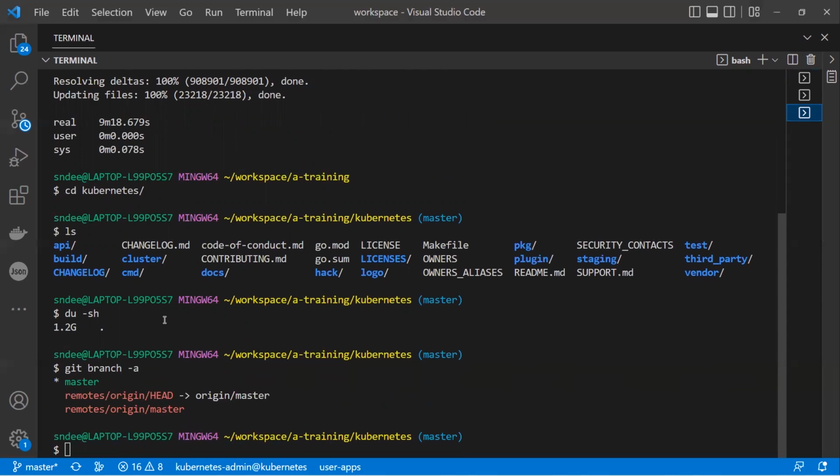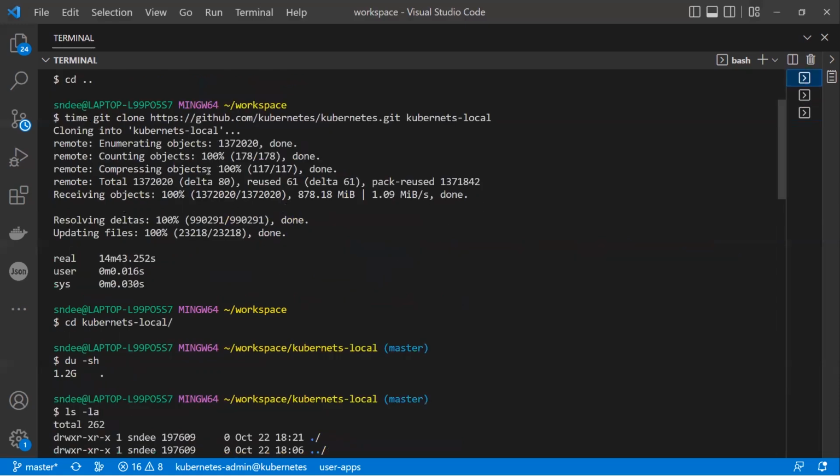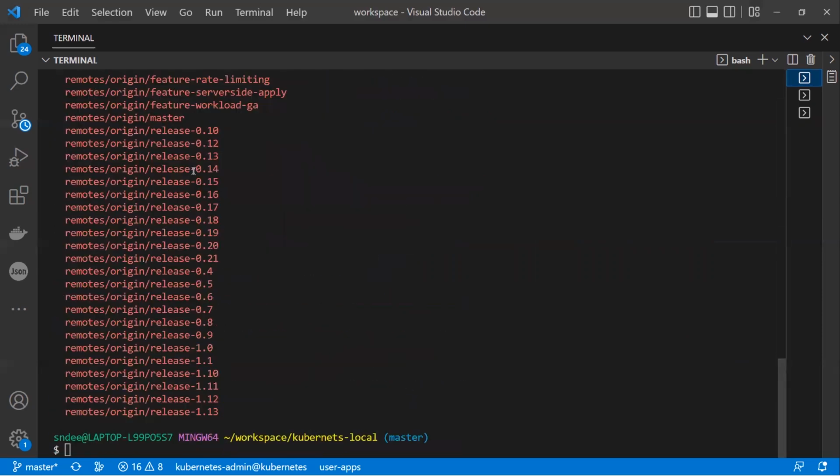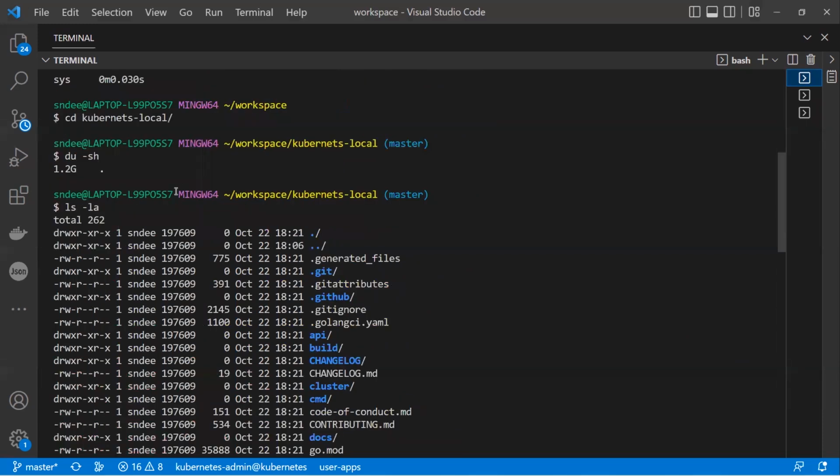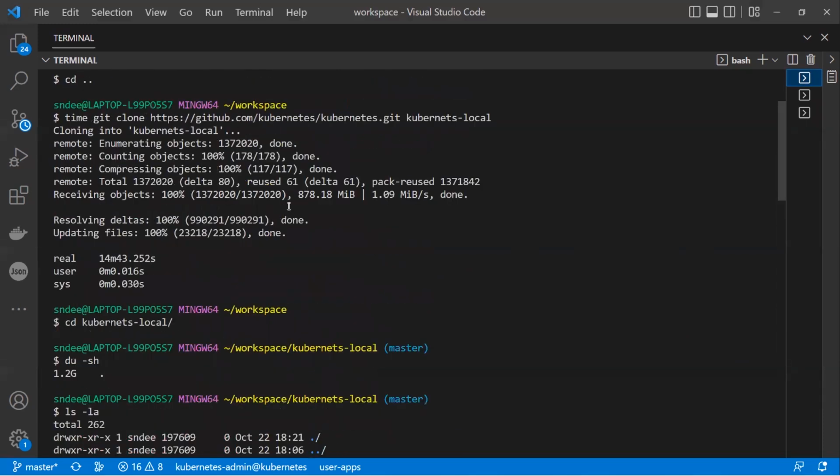But we had come across a couple of other options by which we could reduce even more. And before discussing that option, we can see one more thing. When I executed git branch -a in the repository where I cloned with these options, you can see that only the master branch is there. But when I go to the repository where all the branches have been downloaded, as in the plain clone, and execute git branch, you can see that there are a lot of branches. So because of these branches only, the number of objects that we download when we do a normal clone is more.